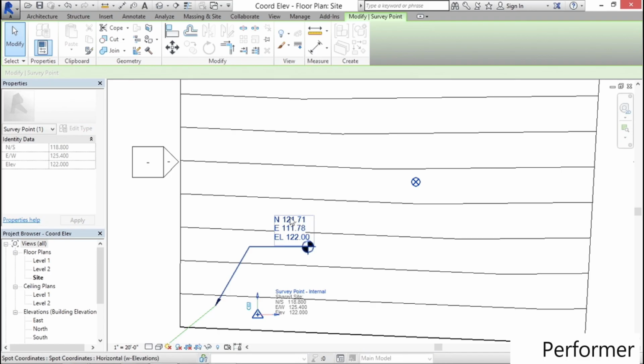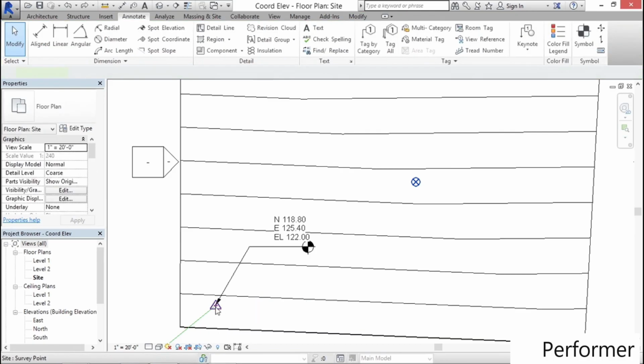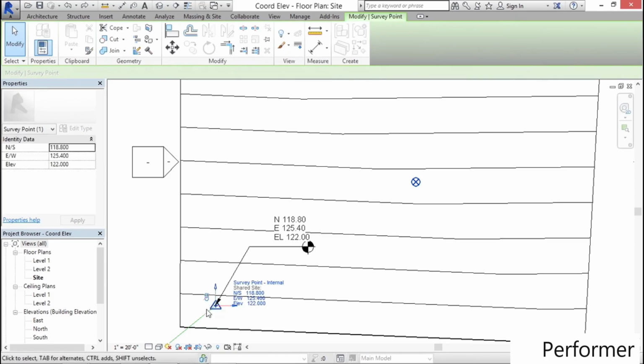The only thing is, it would change the values that you see here in the spot coordinate, because the endpoint of this model line relative to the new location of 0, 0 is now at a different spot. That's important. So I'm going to undo, and I want to make sure that this is unclipped. That's the only way to ensure that you're not actually moving 0, 0 when you move this survey point.